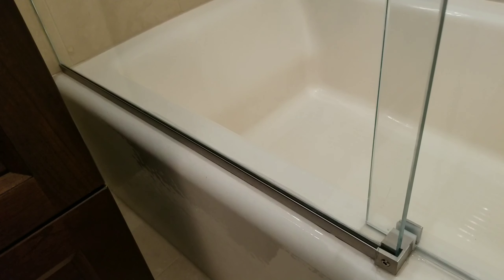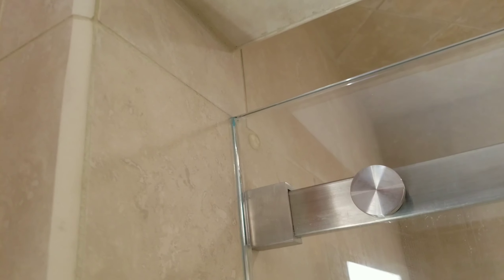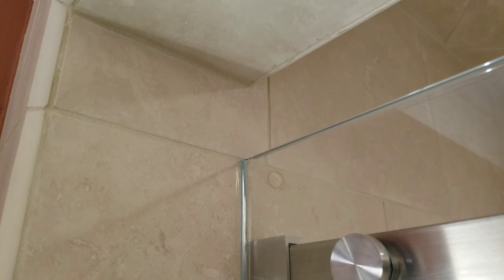Keep in mind the kit does not include the glass — we are the custom fabricators for the glass. We can use the U-channel or we can use clamps as well, just like in a framed shower door. And here on the wall, no U-channel, just a nice tight fit.